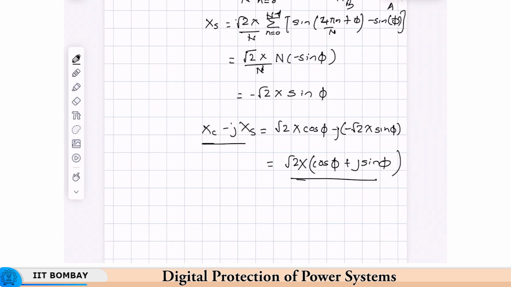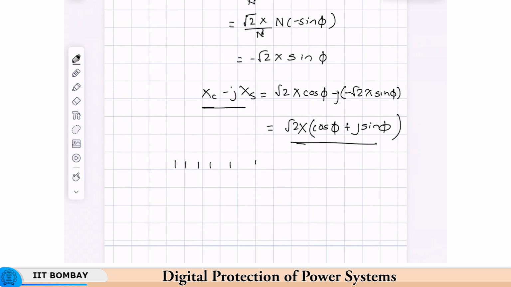Now, there is just one small point. We were talking of n samples, some n samples that were presented to us, and we calculate the DFT from it. In a real life situation, what you will have is the samples coming in continuously, and we will have to perform this DFT calculation on a moving window. Say for example, you have a 12 sample window. So you have the first 12 samples, 0 to 11 say, then you have the 12th one coming in, then you have the 13th. So, the first window is this. It is a 12 sample window, then the second window will be this. So, there are 12 samples and then the third window is this.